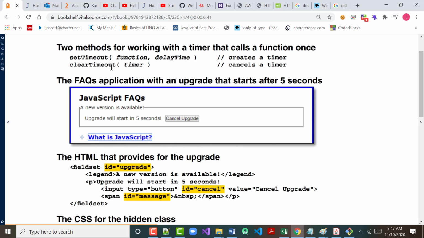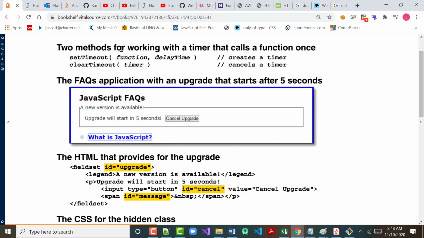All right? So notice what it says here. Upgrade will start in 5 seconds. I don't know about you, but I'm constantly getting things. With Windows, it used to be the old joke that Tuesday was Windows Updates Day. A lot of times, unless you set it up, your machine would just basically start running updates. If I'm working on something, typically when that happens, it turns the machine off and reboots it. I don't want that to happen. So this might be a place where I'd want to use that.